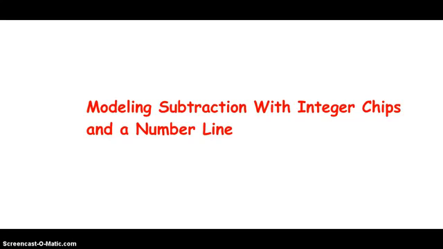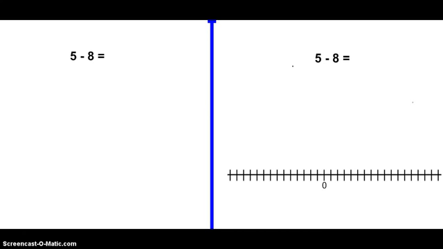Alright guys, now we're going to look at modeling subtraction with integers by using the integer chips in a number line. Okay? Now although addition and subtraction are related because they're opposites, subtraction is definitely a little trickier with the modeling. We'll talk about that here. Alright, so let's go ahead and look at the first problem here and make sure you're just writing down everything while we're doing it together so you'll understand it better, you'll get the hang of it. Okay? Practice makes perfect. Alright, so let's do the chips first.